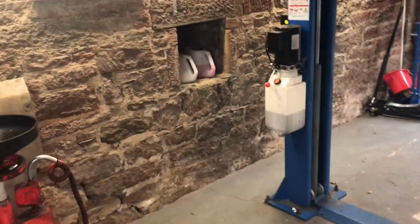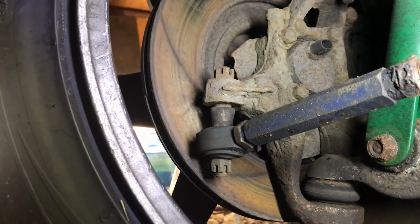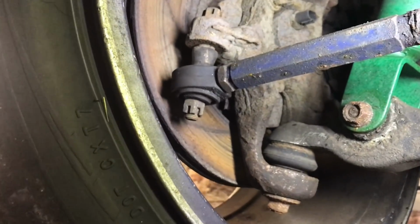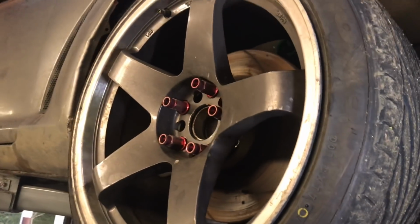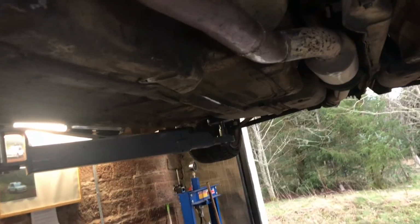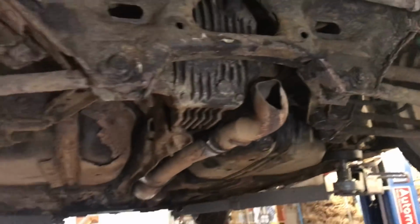I'll get a light. Hold on. So what we've got here is cut hubs, and then we've got Jap Speed tie rod ends, and the discs that don't look too good. I also bought these kind of fake Rota wheels, and they've got 225 tyres on them instead. The other ones were 245, and the steering kept cutting out. So I've changed that, and now it's not cutting out. That was the testing we were doing.